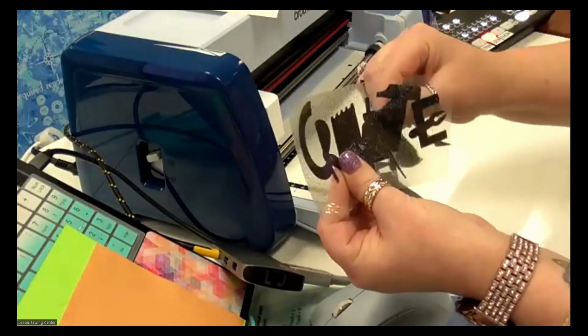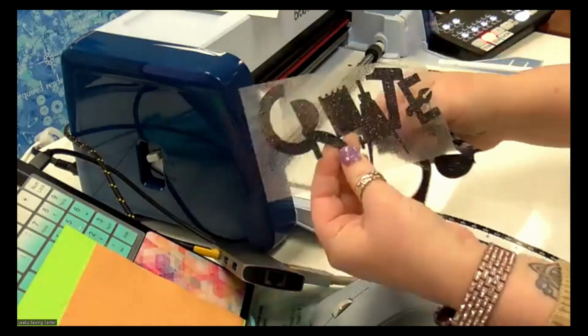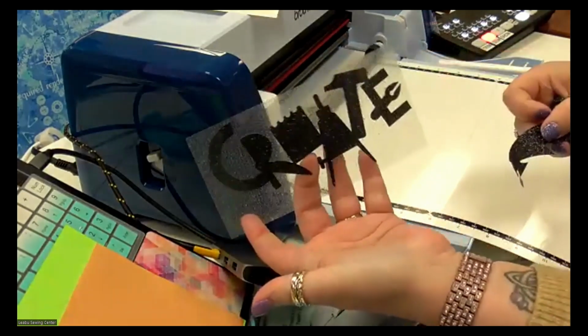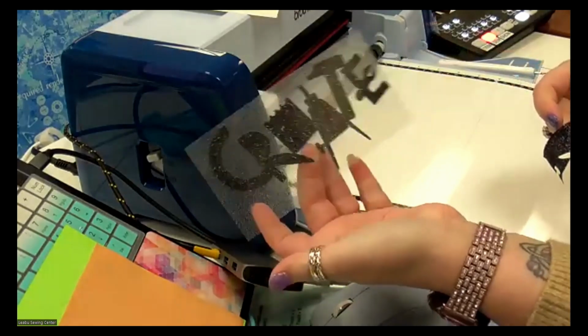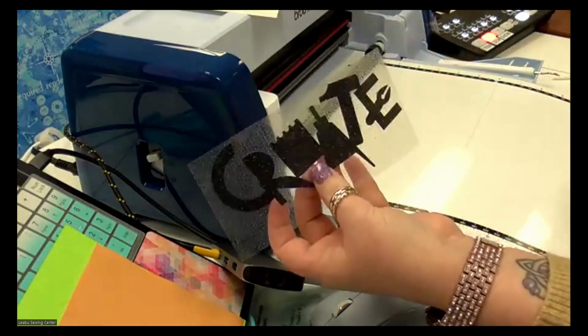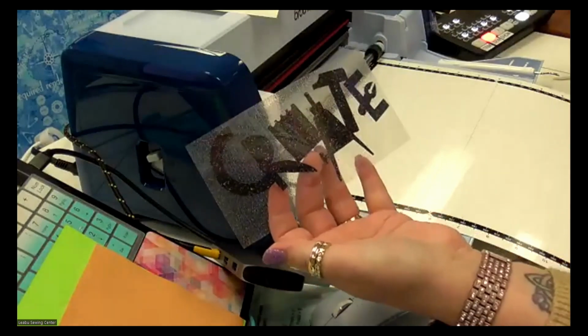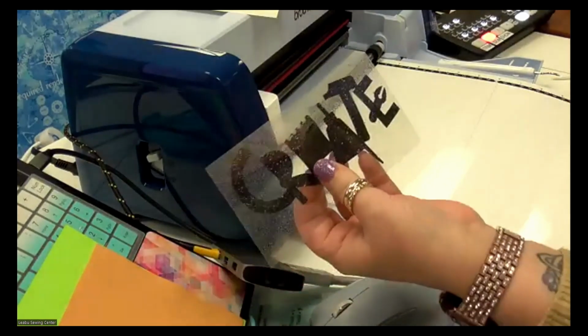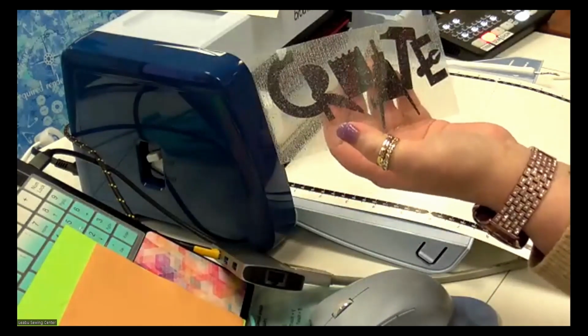So. Right. No, I was looking for the plastic piece, and now I see that it's on the front. Yeah. Yep. To protect that. So the shiny side is the carrier. What does that say? It's going to say create. Oh. I'm not going to take the time to fuss with it because I don't want everybody to just sit here and watch me fuss with it.